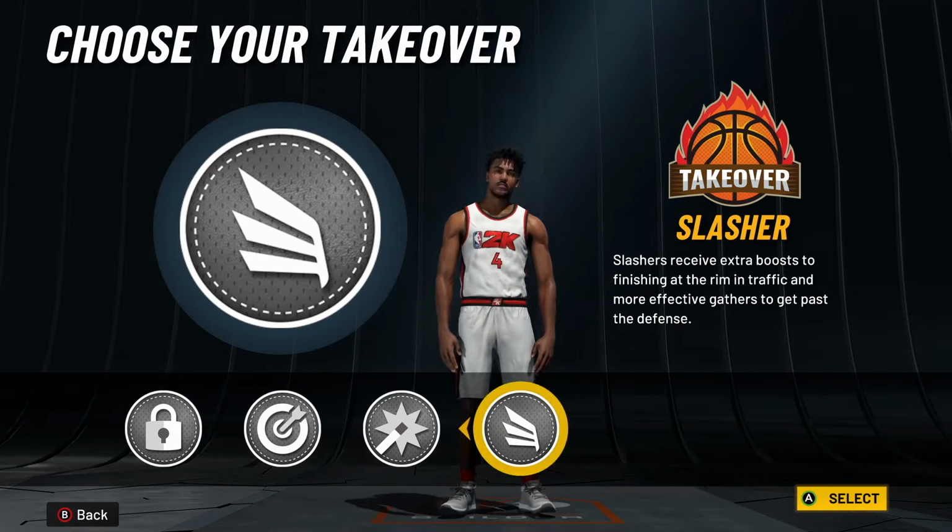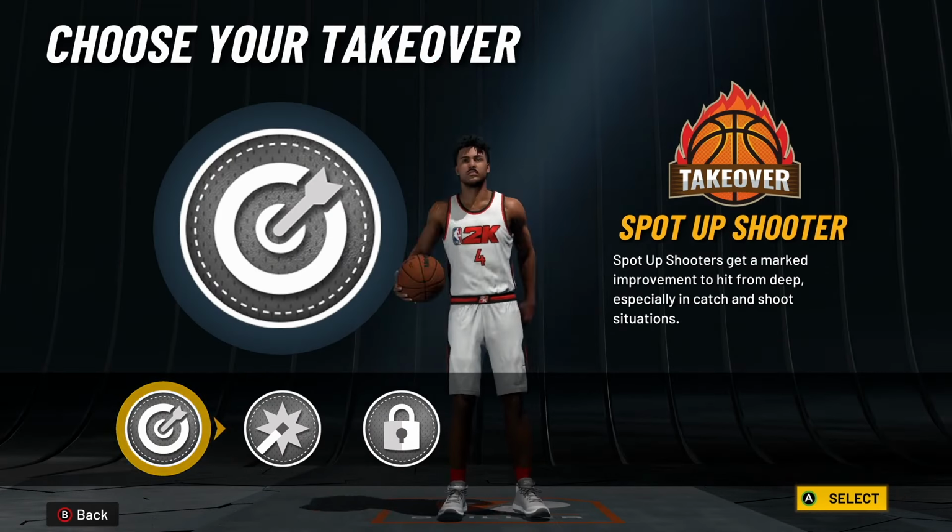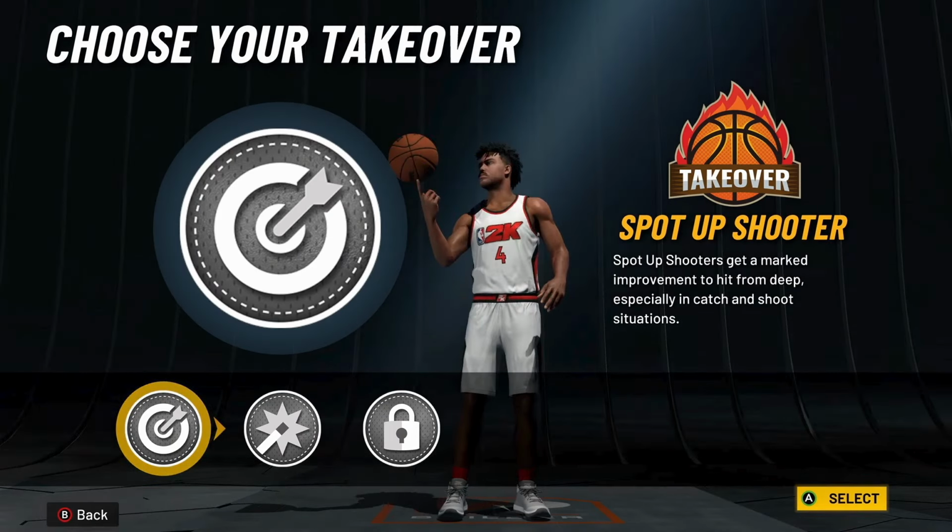Then when it comes to the takeovers, it's really up to you what you want to go with. You get lockdown, sharp, shot creator, and slash if you go with the long wingspan. If you go with the shorter wingspan, you're gonna end up with sharp, shot creator, and lockdown. But if I was making it regardless, either way, I would go with the lockdown takeover.